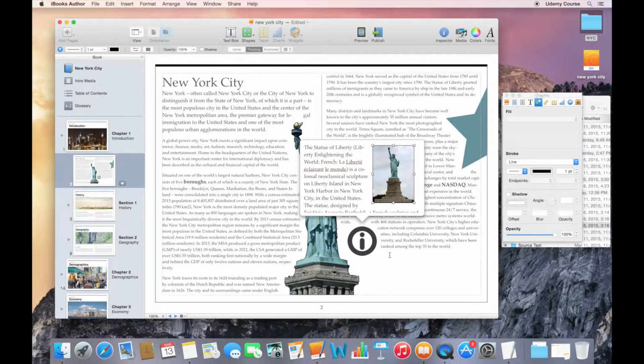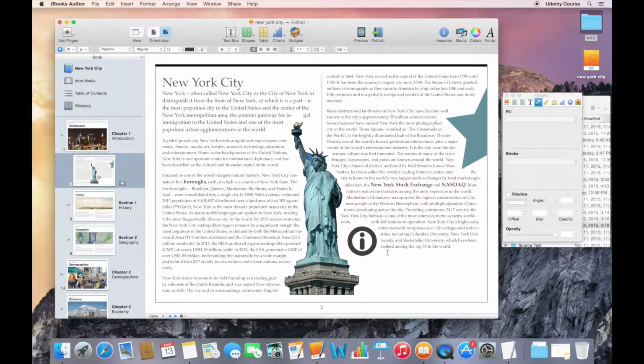So that's one way that you can add a popover. But just remember that the information popover that we're using has the image. We're going to create another popover next, because sometimes you don't actually want to have a placeholder. You might want to just have the image like we do here, and you want that to be the popover image, or maybe you even have some text that you want to create a popover for. You can certainly do it using things like the glossary, but the popover widget can be manipulated to serve this purpose as well. So let me show you what I mean.